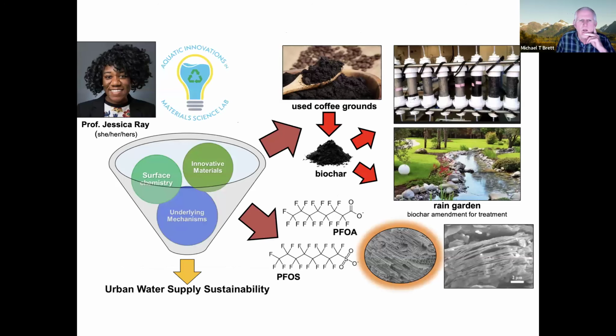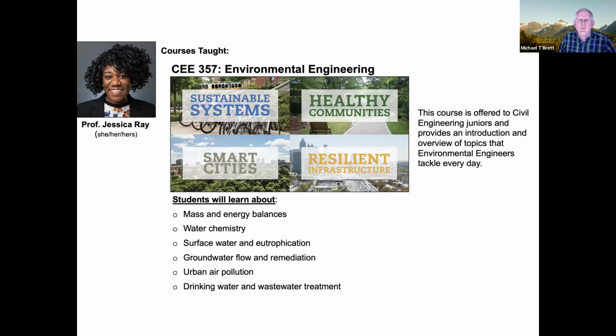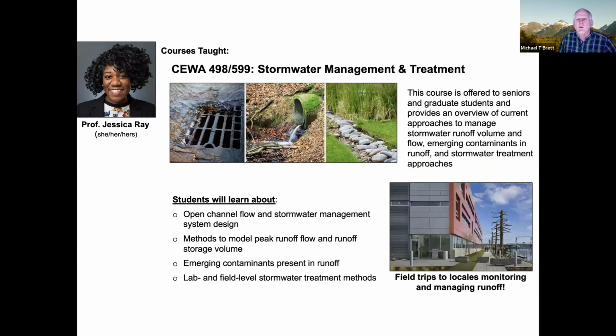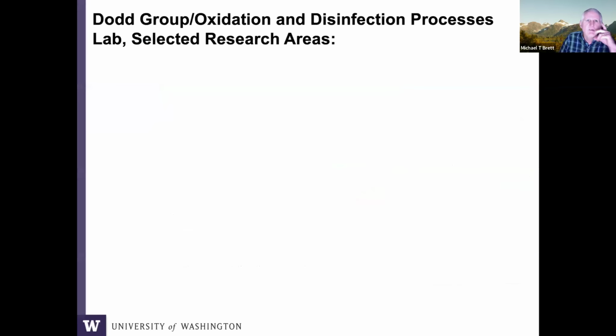So we do a lot of work on contaminants and stormwater, urban water. There's legacy contaminants from things like fire retardant applications. And this is an area that Professor Jess Ray does a lot of research on, stormwater treatment in urban systems. She teaches classes in environmental engineering, covering a wide range of topics, and she also teaches classes in physical chemical treatment processes and stormwater management and treatment.